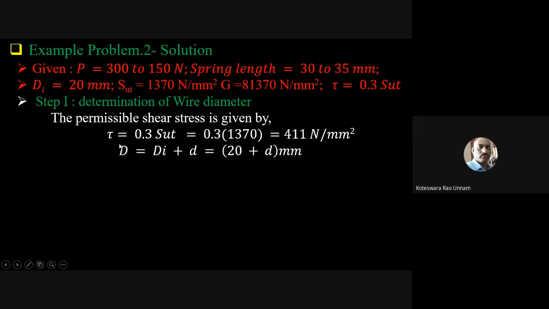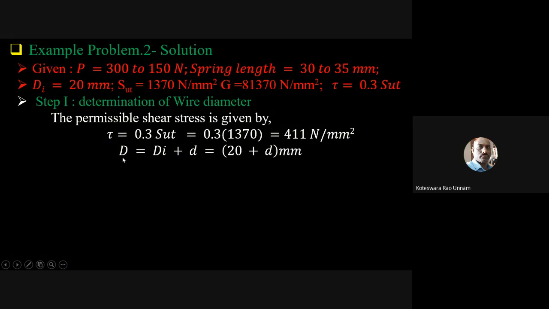Whatever capital D, the mean coil diameter, I calculate using this relation, definitely the DI should be more than 20 only. So I have to follow the condition. I cannot accept a DI value less than 20. If DI is less than 20, our design is wrong. But why is it wrong? You cannot fit the spring onto the rod, because the rod diameter is 20 mm. In order to fit the spring, the minimum inside diameter should be 20 mm. So that's why we'll use this condition also.